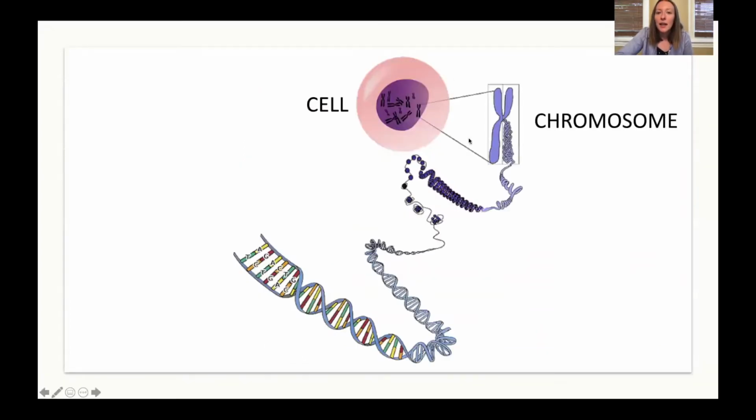So DNA lives inside of cells. Organisms like plants, animals, etc., are all made up of cells, and inside of each cell is DNA. And DNA lives in what's called the nucleus of a cell. And there's a lot of DNA because there's a lot of different parts of animals and plants and humans that need to be made. So to fit DNA inside of a nucleus, it has to get squished down into things called chromosomes. That's a fancy word, but all that it means is DNA that has been squished up to fit within the nucleus of a cell.